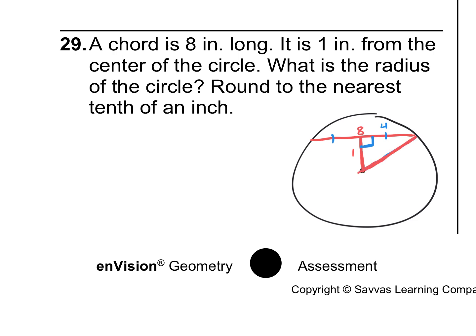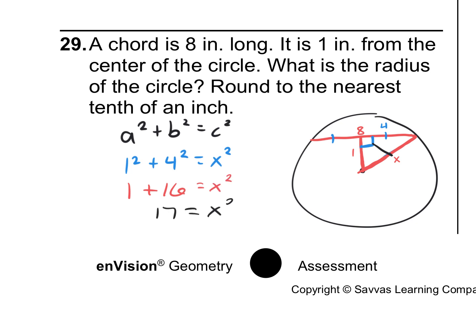Okay. Always use right triangles when you can. So I'm going to label this as X because that's what we're looking for. Remember, radius is from the center to the outside. So using Pythagorean theorem, because it's a right triangle, what do I plug in for C? Yep, across from that right angle is X. Good. So we have X squared. What's my A and B? Yep, good. Okay, 1 squared, 4 squared. Good. Add those together, I get 17 equals X squared. Last step always for Pythagorean theorem. Square root. X equals 4.1.